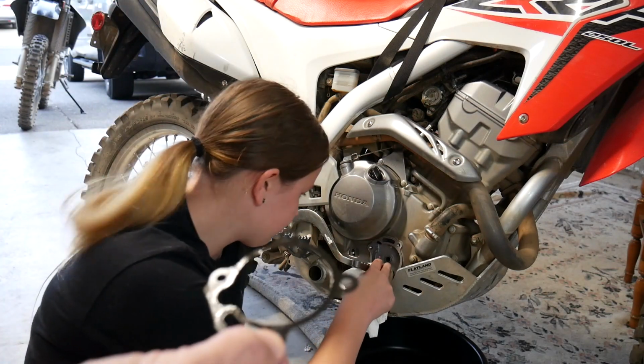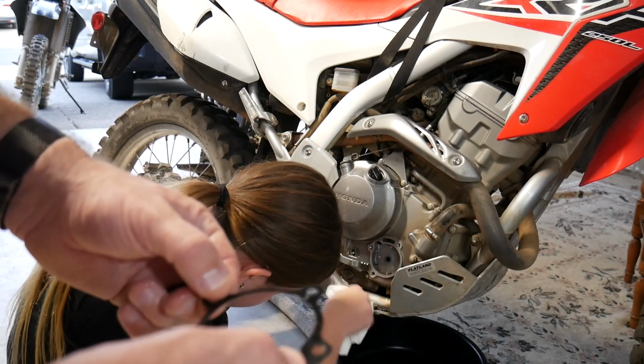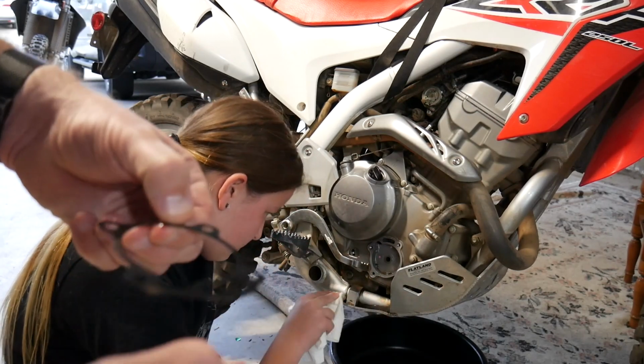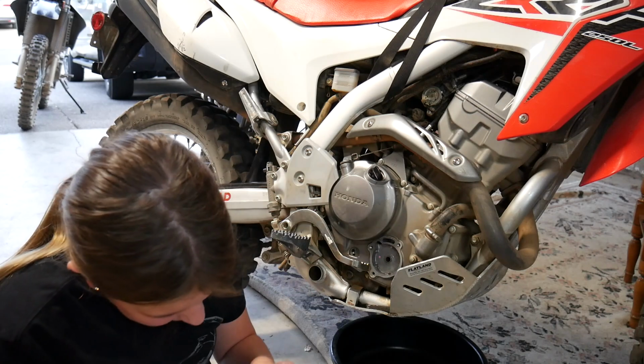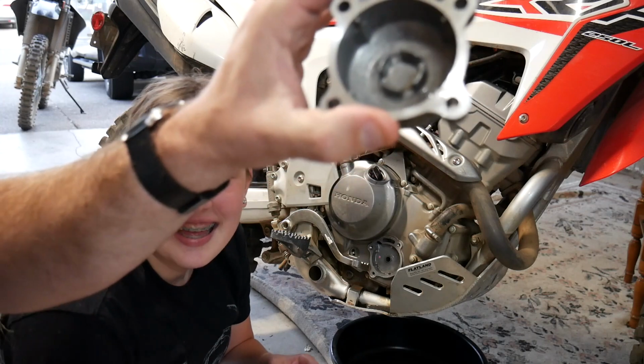So we got a new one of these just in case it got pinched or otherwise broken in the drop, but I think it's okay, so I might save my replacement for a rainy day. Oh my god, oh look at the inside of that. Show them. Oh yeah, see?